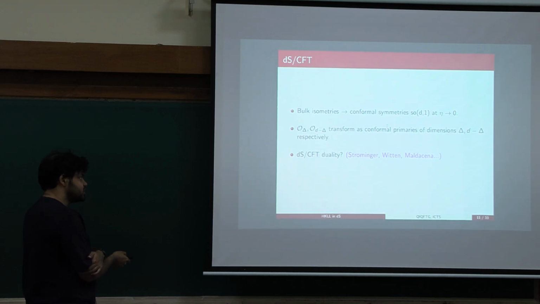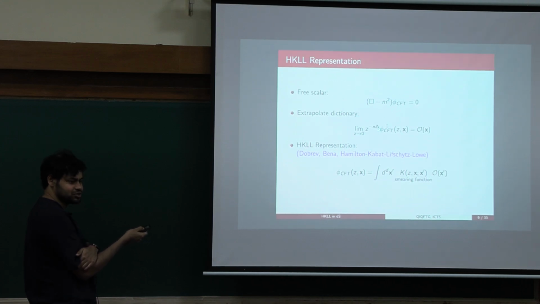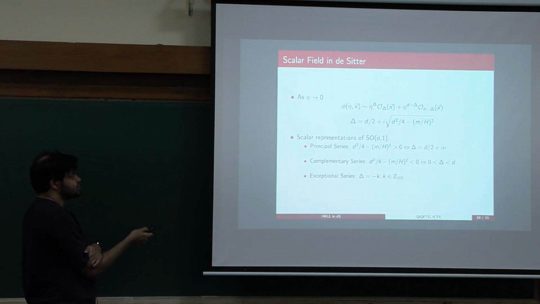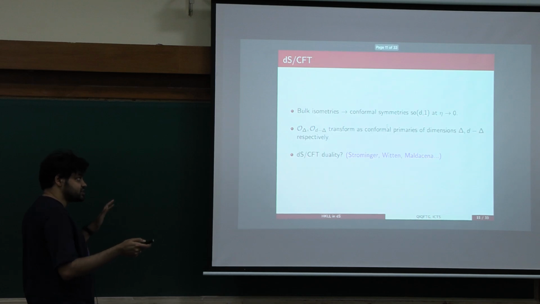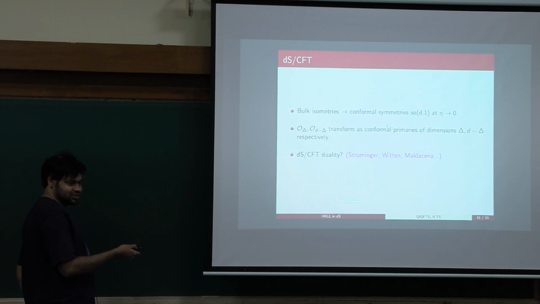So at this point, this is all kinematic, right? It's just symmetries. If you want to do this, you have to use the equation of motion in the deSitter case. When you say that it's dual to O_delta and O_(d minus delta), this comes from symmetries. This is a fact about symmetry. So at this point, there is no reason to ask whether there is a dS-CFT duality. This was always known just from the symmetries. If there's a dS-CFT duality, this matches up; it is consistent with the possibility of a dS-CFT duality. If it was not there, then of course you would say that maybe something is wrong. So at least you want symmetries.